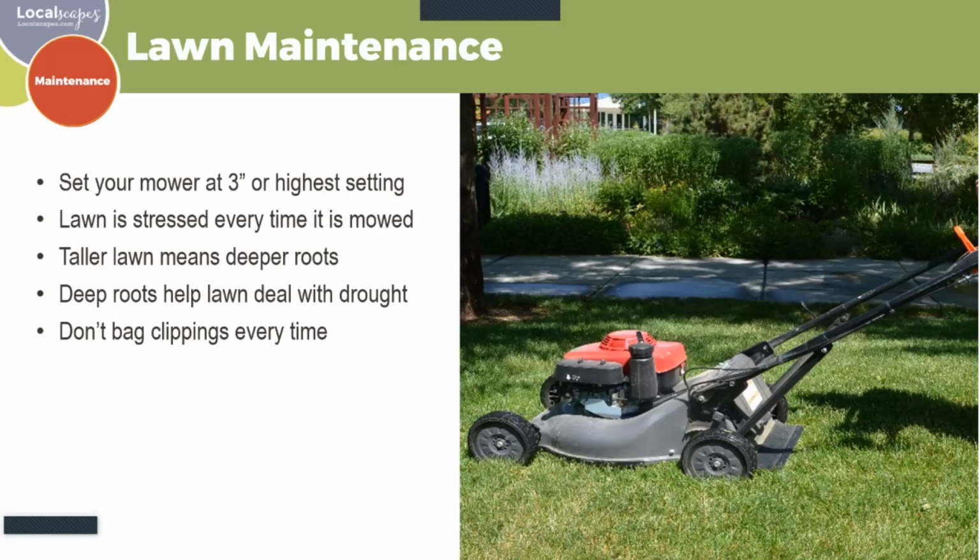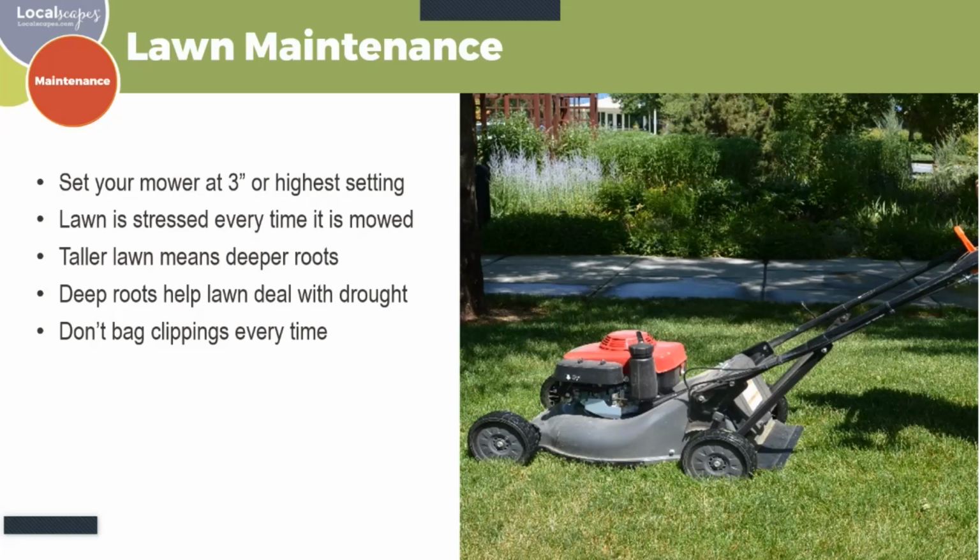And every time you mow your lawn, you're actually stressing the lawn. It's cutting it off. The lawn has to heal that end of every blade. And if you have a dull lawnmower, it's even worse. So ideally, you want to mow frequently enough that you're not cutting off more than a third of the grass at a time. You won't want to let it grow really long and then cut it. That's really stressful on lawns, and it's not as good. But a taller lawn means deeper roots. So set it high. Deeper roots help deal with drought longer.